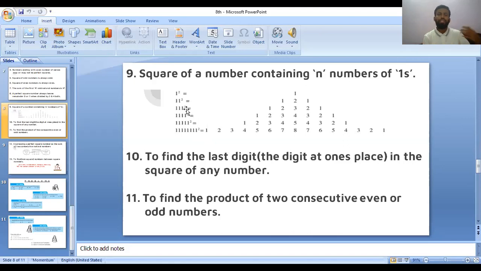Is that clear? If I say 7 multiplied by 7, what will be the last digit of the answer, right? If I say 205 multiplied by 205, the answer will be bigger, but I don't need to worry about that. I just need to check what will be the last digit of the answer, right? So I'm showing you with some examples. Say 47 multiplied by 47. See, the answer is going to be very long, and I don't need that. I just need to find what will be the last digit.